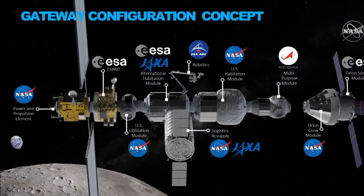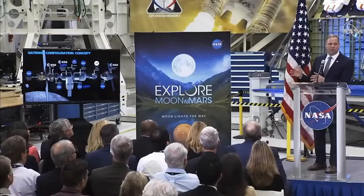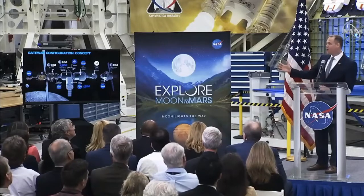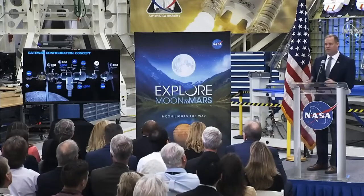A couple of weeks ago, we announced that Canada is stepping up for the next 24 years to partner with us on robotics on the Gateway. Now, the Gateway is not going to be crewed 24/7, 365 the way the International Space Station is, which means robotics is a critical piece of it. And of course, with Canada coming on board, which is the first official partner on the Gateway, we're very excited, and we know, based on other conversations, that we have other agencies all around the world excited about partnering with us on Gateway. Here's why this is important.